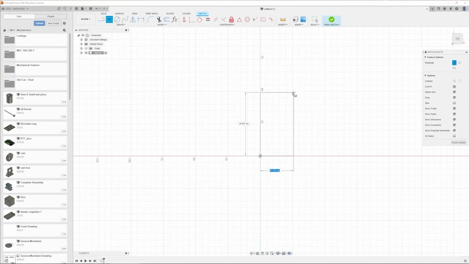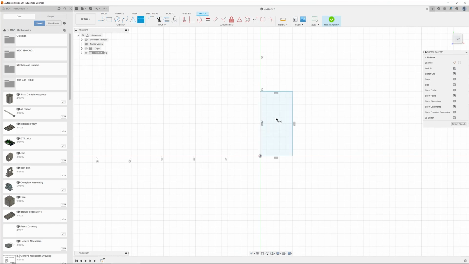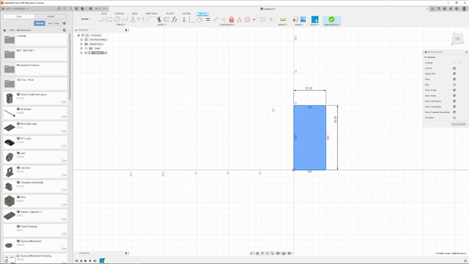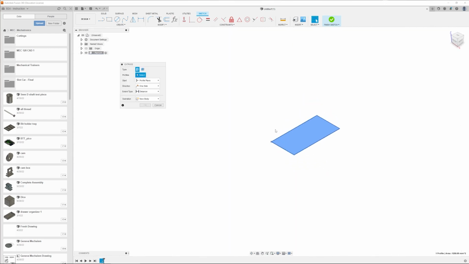And we are going to be using our rectangle tool. Now that we have this rectangle here, I'm going to demonstrate another feature of the extrusion tool.